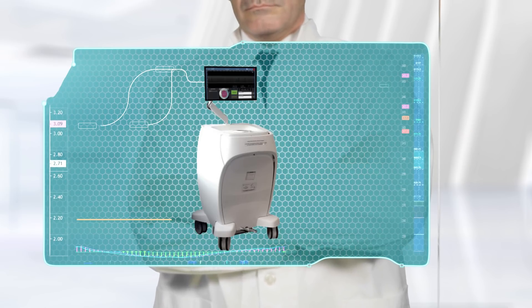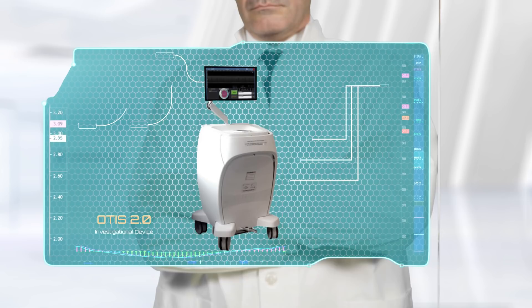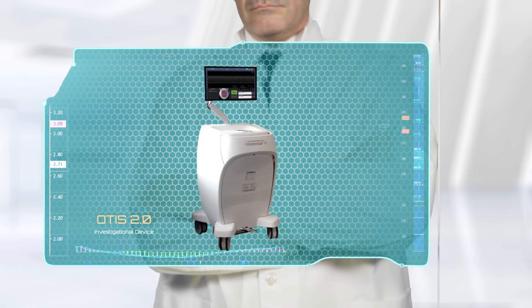Your recent news has been predominantly related to the initiation and expansion of the Atlas AI project, which means you will be installing your FDA-cleared products, OTIS, at your partner clinics. Can you briefly explain what that means? So the Atlas AI project involves an investigational device that's under development — we will actually not be installing the FDA-cleared version of our device.